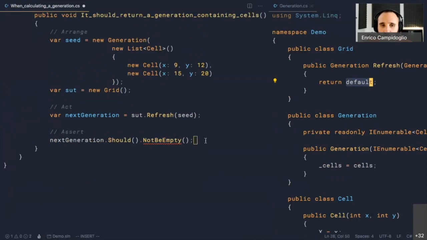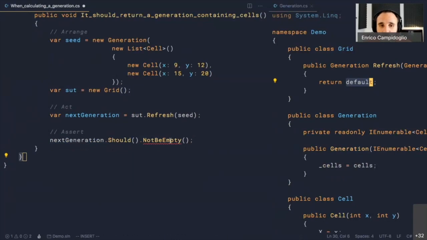Now, if this looks new to you, this is another library that I really like called Fluent Assertions. So instead of writing assert that or assert not empty, like the assertion libraries built into XUnit or NUnit do, I use a third-party library that's just dedicated to giving me assertion methods. And those assertion methods are implemented as extension methods, which means I can append them instead of having them up front. What this allows me to do is express this as a sentence, thus making it more expressive.